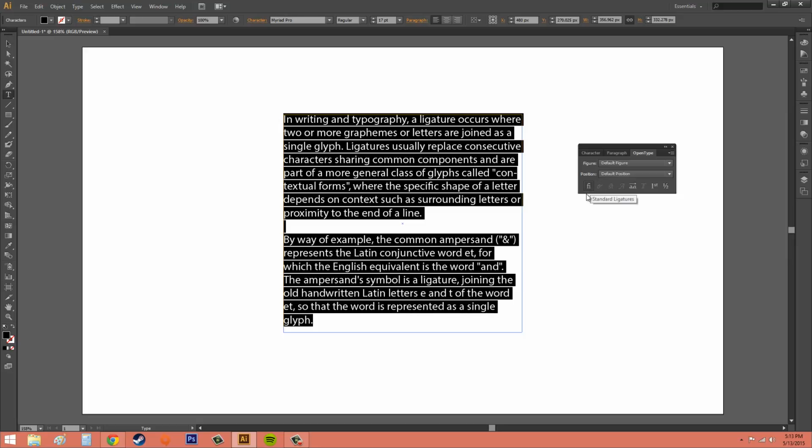The first one is standard ligatures. If you're not sure what ligatures are, it's pretty much written right here. Say you've got the letter F twice, like in the word waffle. The two F's have that little thing in the middle of the letter that goes crossways, like a plus sign, to signify the F. When those two come together in text, sometimes they touch. And that's called a ligature.